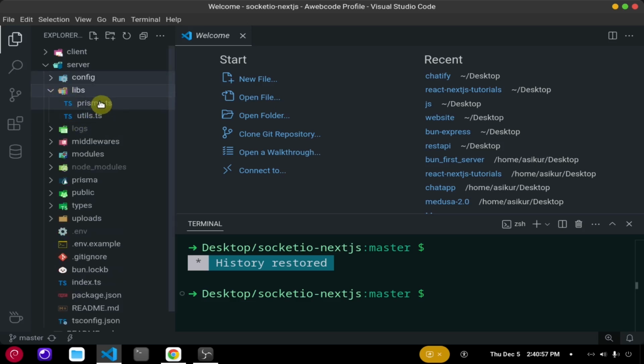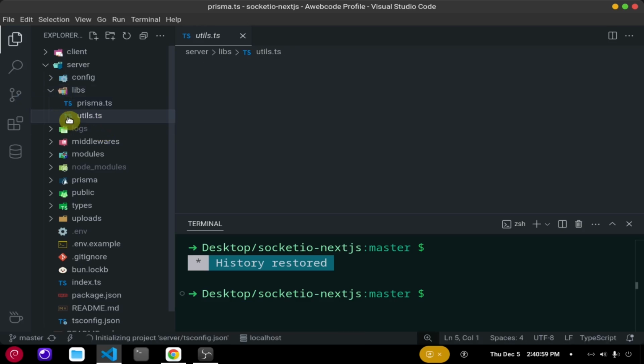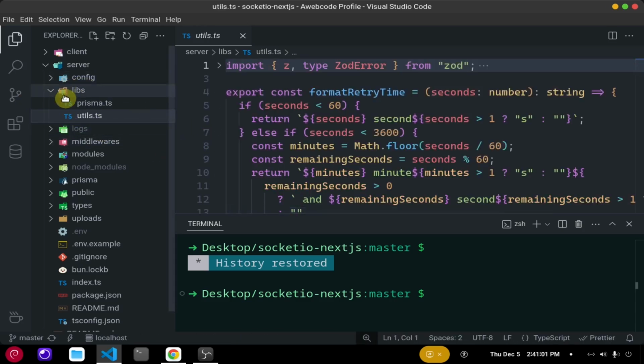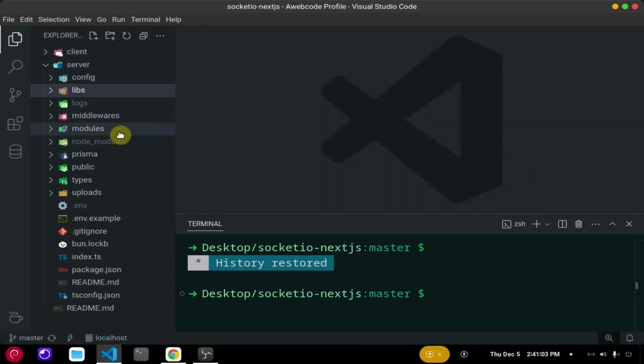This is the library for Prisma, and we have a lot of utility functions. So this is our modular architecture. I prefer modular architecture over MVC architecture, because in MVC we need separate directories or folders for models, controllers, routes, or views.